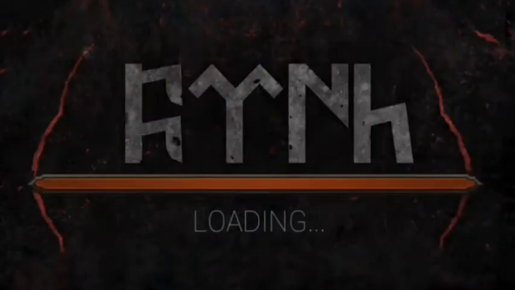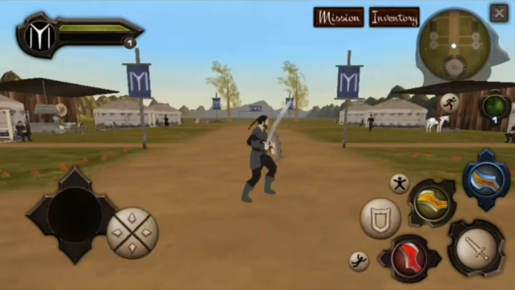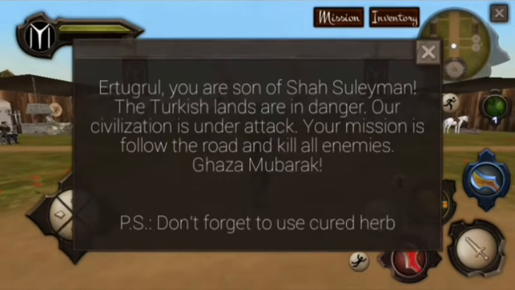So, mission 1, Otajini Kuru. The video of this game actually makes sense, and I hope the game makes sense, because it really has good ratings on Google Play Store and I just have to play this game. I really have to. Alright, we have our fighter right there, and let's check the mission.